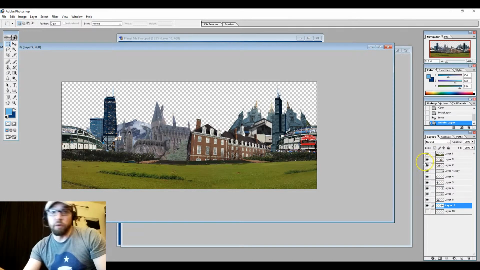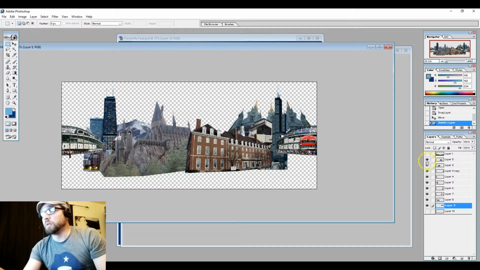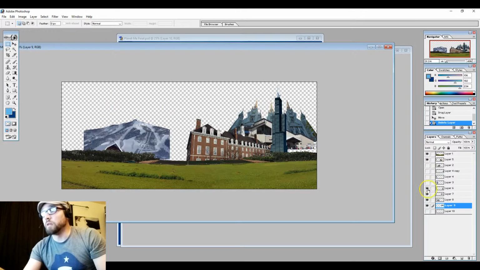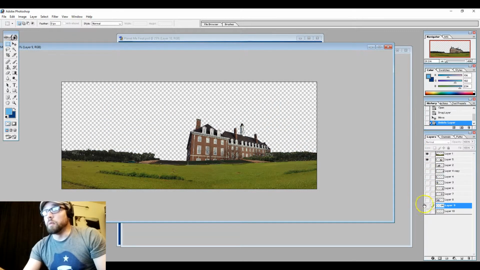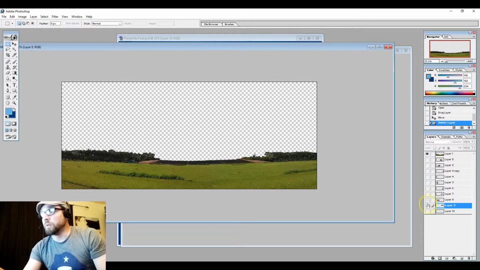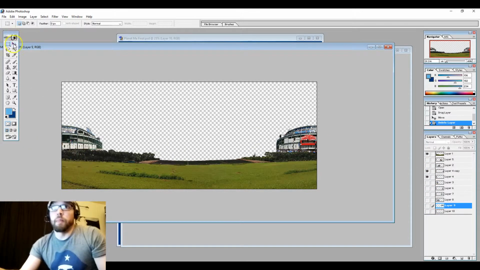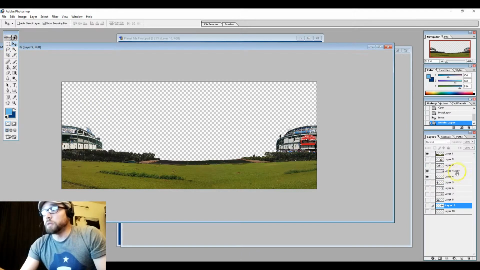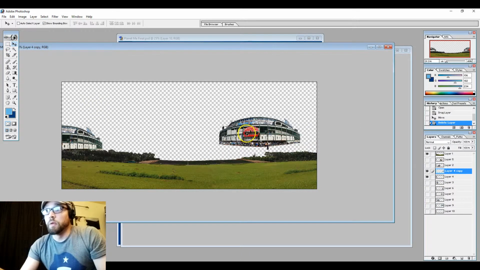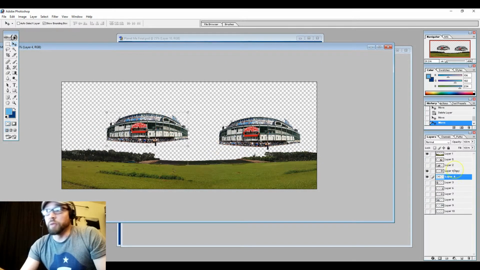Now, one trick you're going to want to do to make sure that this works properly is your end building, whatever's going to be on the very end of the panorama. In my case, it was Wrigley Field, so let me get my two pieces of Wrigley back up here. It's going to be this one and this one. Now, this part's where it's going to get kind of tricky, so I'll do my best to explain it well. So I have two Wrigley Fields here, and they're duplicates. Once I put Wrigley in, I immediately made a copy of it.